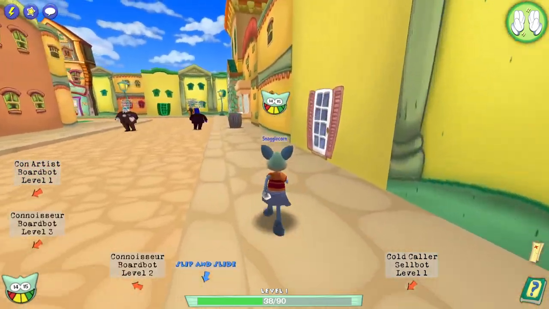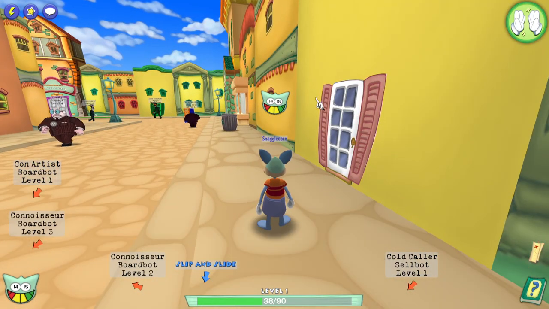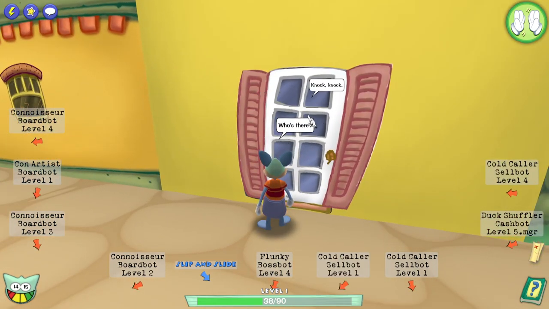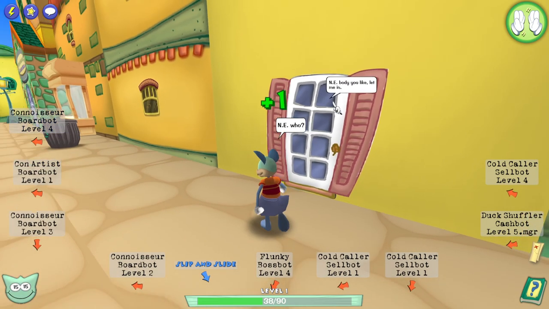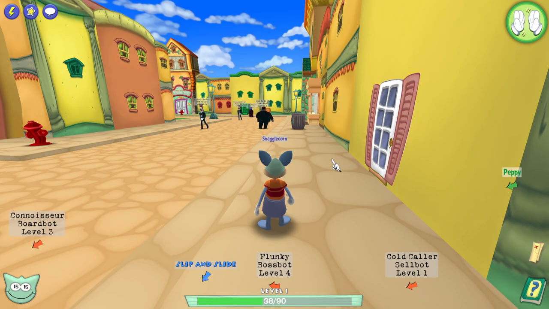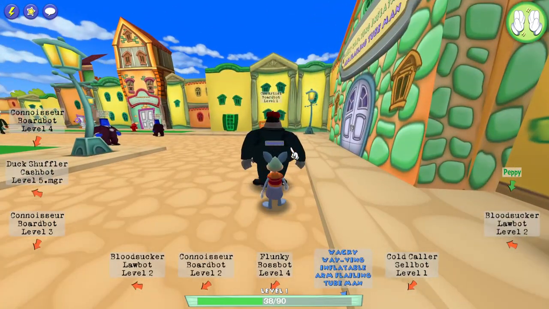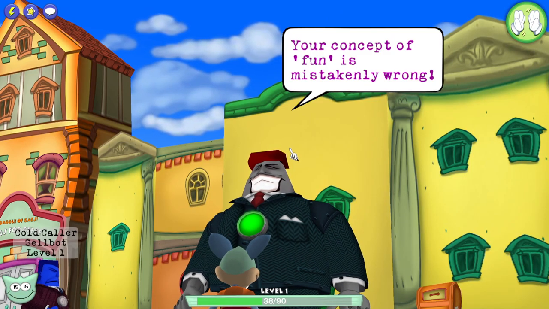Now, one piece of advice I can also give is these little knock-knock doors right here. If you stand up to them and listen to the knock-knock joke, you will get a heal. A lot of people don't actually know this, but this is a helpful little thing if you're doing stuff on the streets. I would definitely recommend doing this.